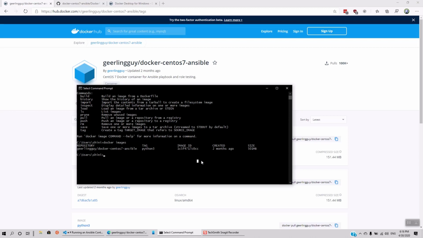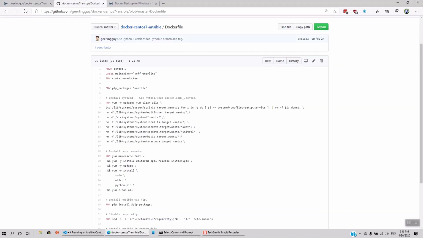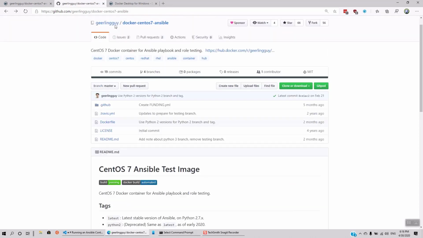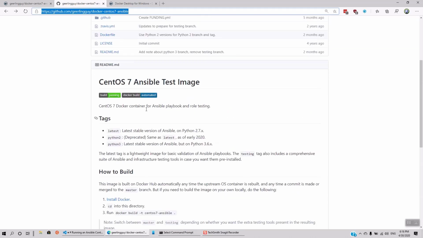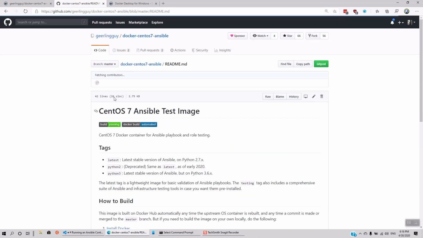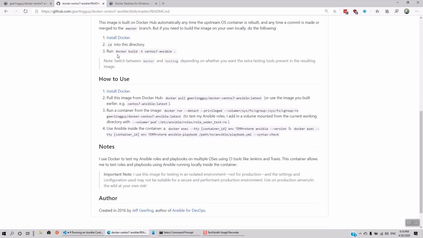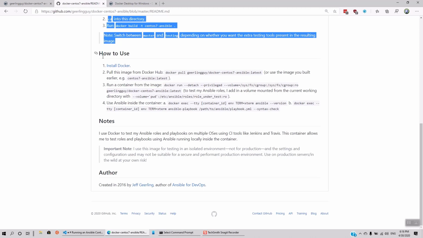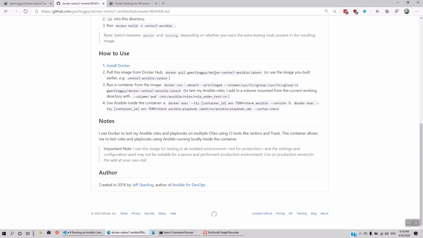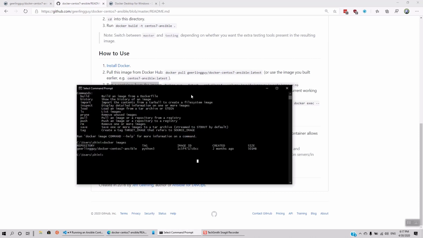Well, now that's great, but now we actually need to get this up and running. So the nice part is back to the GitHub page, here in the documentation, right in the README. This README file, as we're going through, is the main page. It tells you how to build it, which we're going to skip because we don't need to build it because we've already downloaded the image, and we're just going to go straight to how to use. So as you can see, it says install Docker, and then we already pulled the image, which we did. He recommended the latest, but again, I recommended Python 3. And then we're going to run a container from the image. So this is where we're going to actually craft this long string.